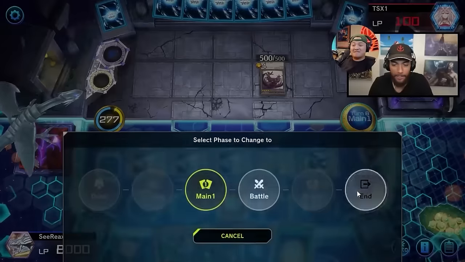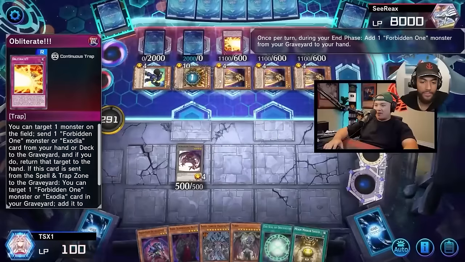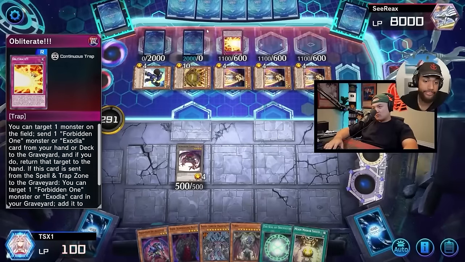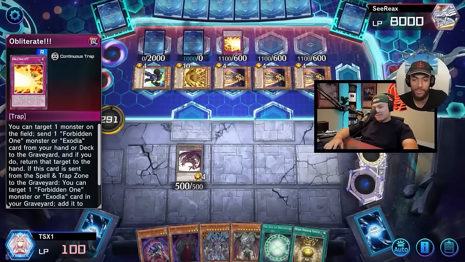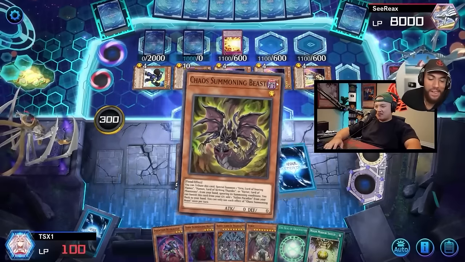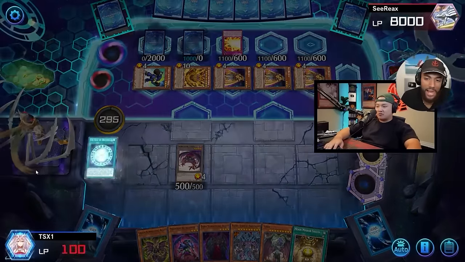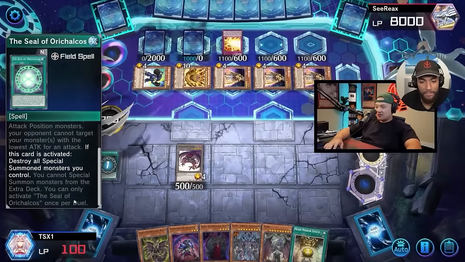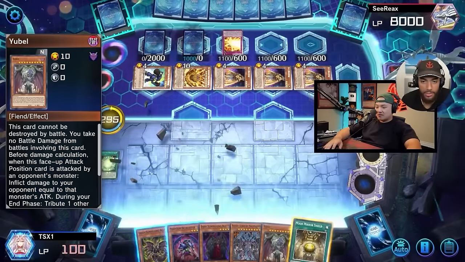All right. End my turn? So lucky I have no way to get out of Obliterate. I think I lose. I don't know. Maybe you should make a better deck next time. This is what happens when you don't cheat. What do you mean I don't cheat? I didn't cheat. Bro, play a good card. Like, what are you doing? Activate seal. All special summon monsters you control, so not me.